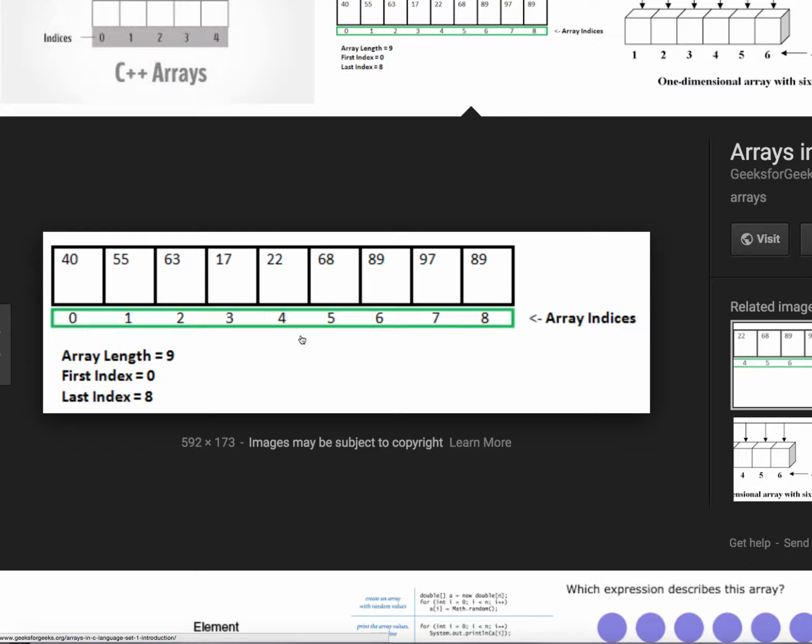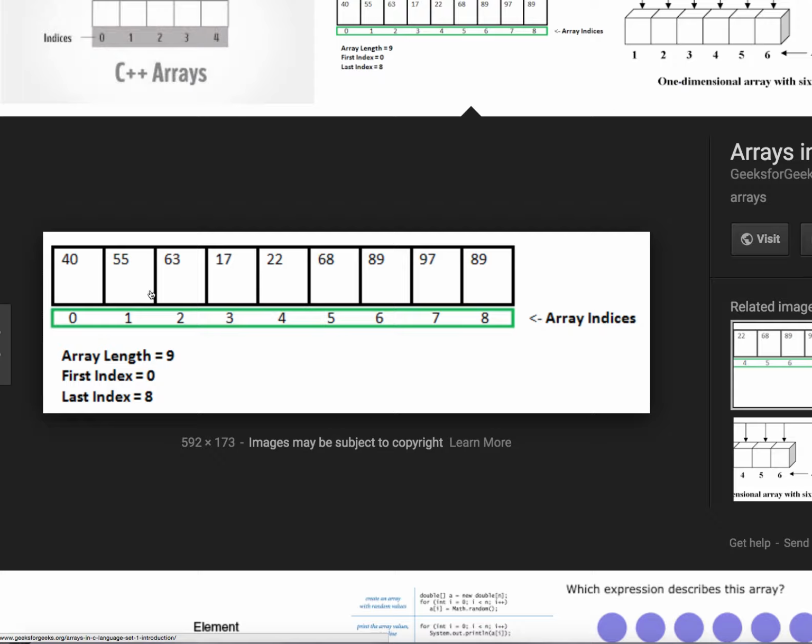Okay. So let's run a linear search, and let's assume we want to look for the number 68. And if we do find the 68, we want to perform an action, like let's say we want to print it out to the screen. So how do we do that? We would take a look at the first element, and we would check, is ARR sub 0 equal to 68? And what is ARR sub 0? It's 40. And so that's not true, it's not 68.